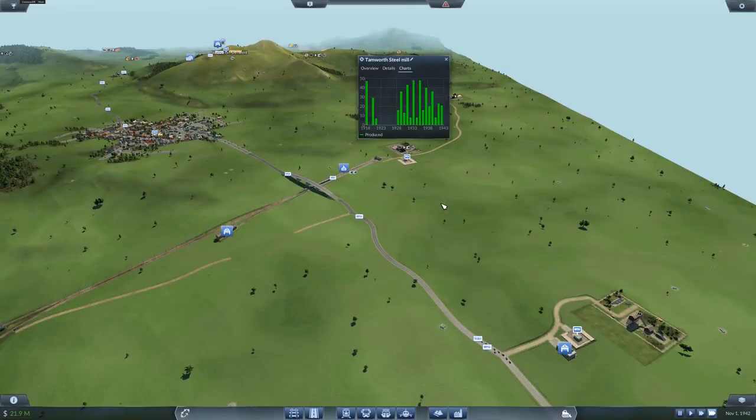Okay, so I've made a couple of changes. Well, I say a couple of changes. I've made quite a lot of changes. And what we're looking at here is the steel mill's production output value level number. And as you can see, it's just starting to come up now.